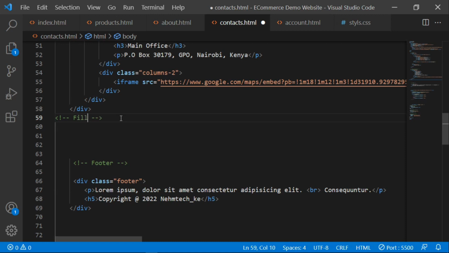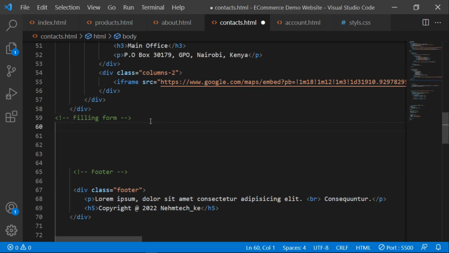Now we are going to begin by creating this class. Let me create first of all the div dot fill form. This is the main class.